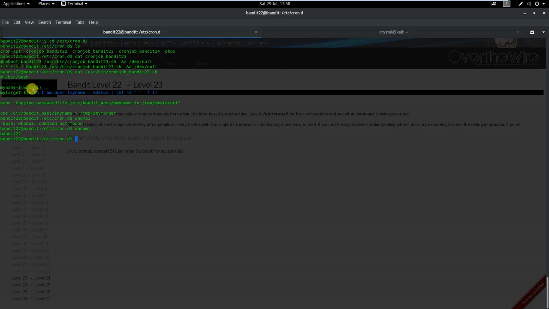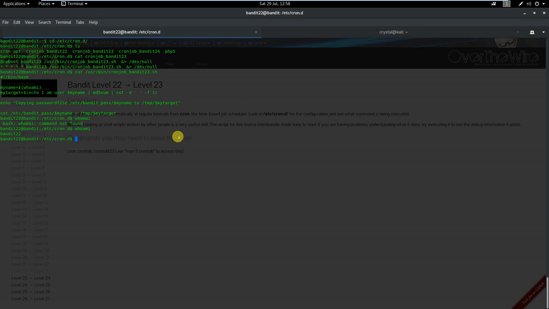Now if I were to copy that directly, then change it to bandit 22, this would be the value that it would be printing out, but that's not the value that we want.